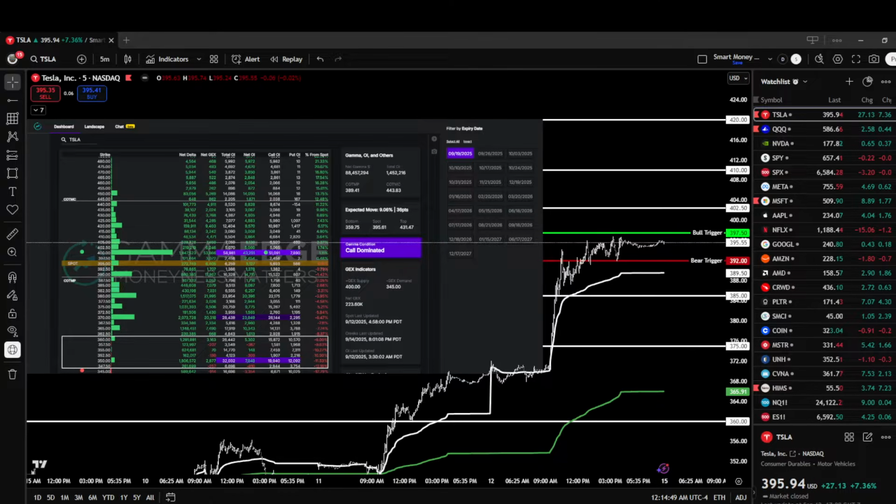We're going to look at where price came from, where price ended on Friday. We're going to touch on where price is in after hours, pre-market Sunday trading, whatever you want to call it, on Robinhood. And we're going to look at some of the gamma data, the data that we had available at close on Friday. And we're going to just talk about some of the potential for this week.